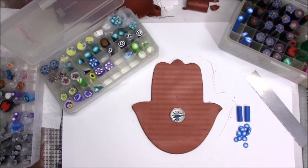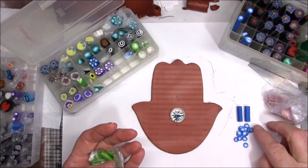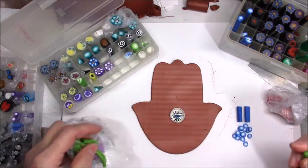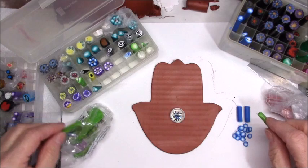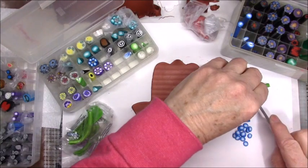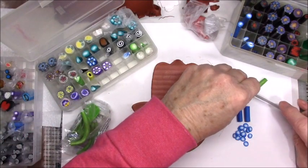I love using clay when it's open. Okay, so let's see what I've got. I've got some pomegranate and green left from my Christmas canes. I'll use these someplace else, but I'm going to take maybe the green. Because I want these all to be the same size, I will cut them, let me give a flat surface, and then try to cut them the same width.